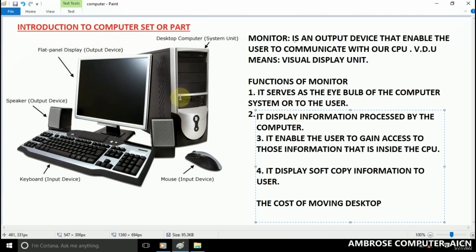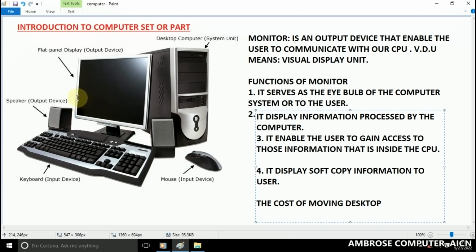This one is always on the desk. For you to use it, you have to assemble it and make sure that everything is set on your desk, all the units, in a comfortable place where you can access it. The other one is not compulsory like that. You can move it to any point.